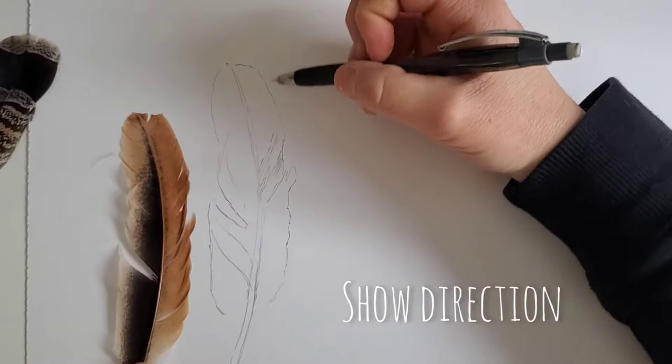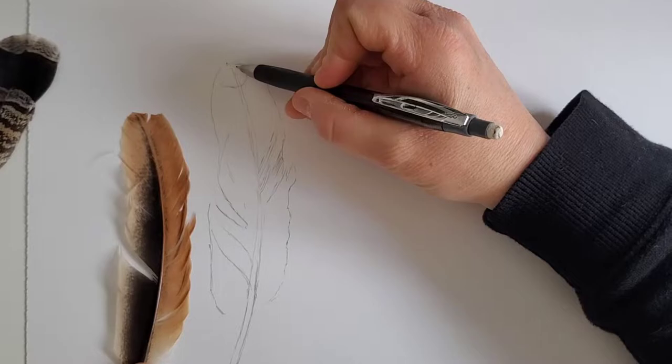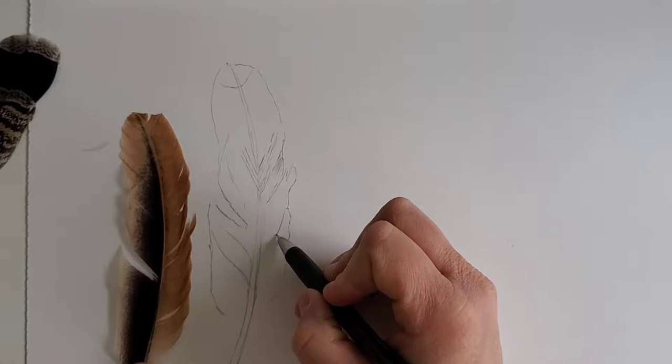If you start drawing in every single little detail, you're going to have a lot of graphite on your wood and it's easy to get lost in the image you're trying to draw. What would be important is that you include the direction each barb has. If you notice a heavy curve on a barb, put that in. If they're very wide open, throw those in. If at some point they come very close together, put that in. The different types of directions is what you want in your pattern for your burning.